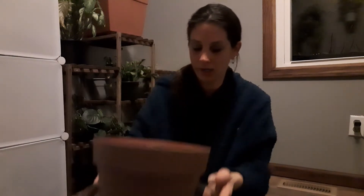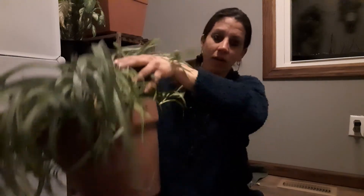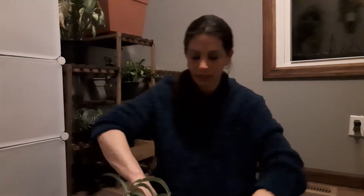I normally water in my kitchen sink, but tonight I'm doing it in this container. What I do is put the plant back in its actual pot, then put that pot into a bowl of water and fill that bowl all the way to the rim of the glass container. Make sure you put your plant in the bowl before you fill with water, or you'll fill the bowl too far — set your plant in and it'll come over the top.